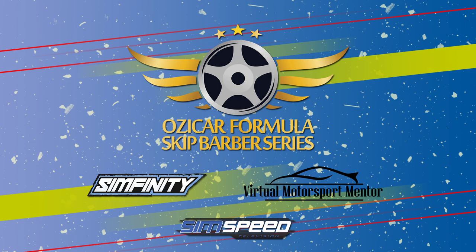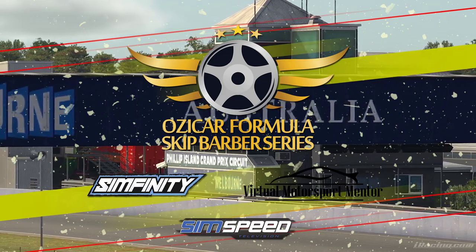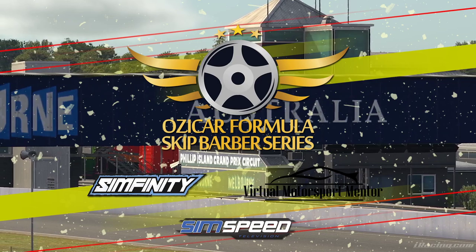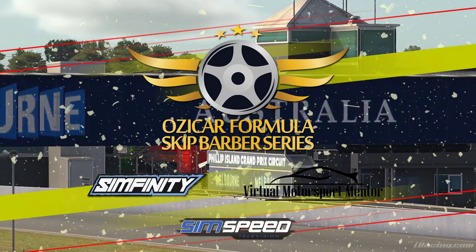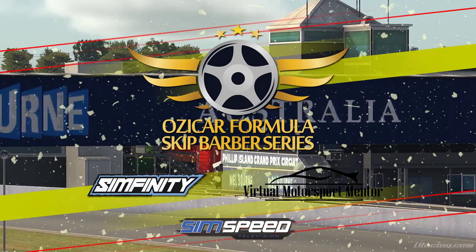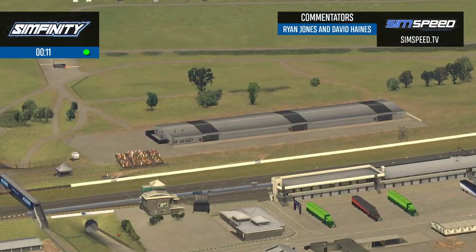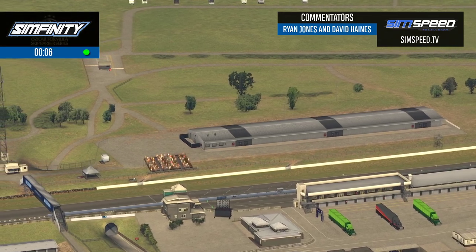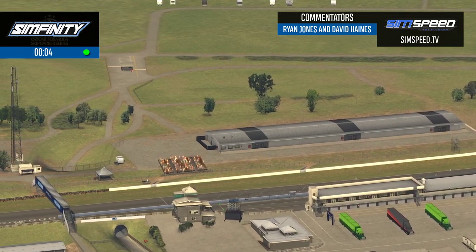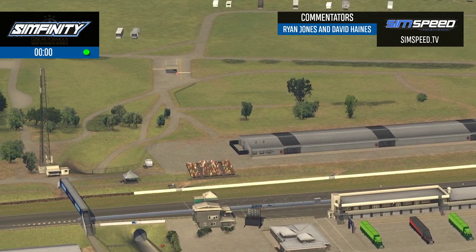Yeah, 25-minute race now. A pit stop is required, taking at least two tyres. And I've double-checked, you can request any combination of two tyres you feel like. So do you want to go only rears? Only right sides? Only fronts? Who knows? But whatever you do, those new tyres you put on are going to be cold again. And we saw in lap one, the first lap and a half or so, that cold tyres make it even sketchier than otherwise. So which tyres you take at your pit stop is going to be quite important, I would think.